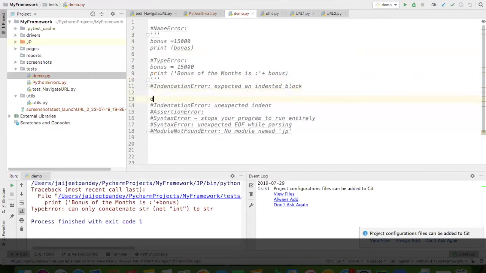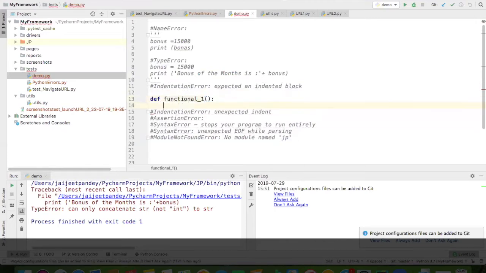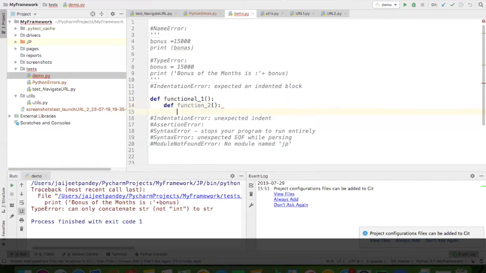Let me define a function here, and then define another function, function underscore 2. As soon as I press enter, it goes to an indentation: first, second, and then you can see third.